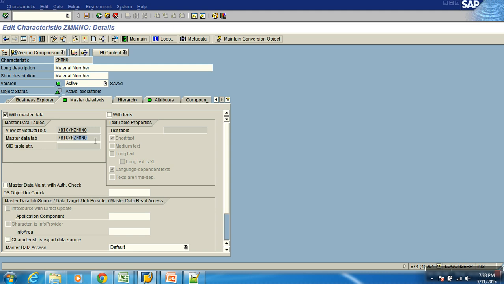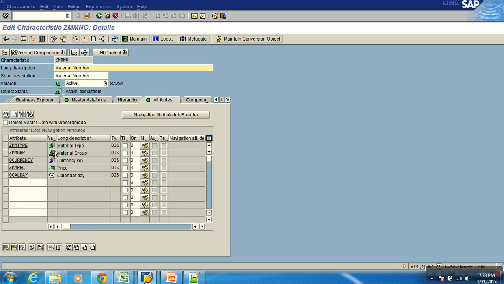Now logically I can double click to see the definition. What should be the columns in the table? If you understood the schema perfectly, you should be able to tell me how many columns will be in the table. Tell me. There will be one column for metal number, metal type, metal group, cal day, price, currency. So totally 6, right? Oh no, attributes: counting 1, 2, 3, 4, 5, with currency 5. This 5 and the key field is this. So totally 6.